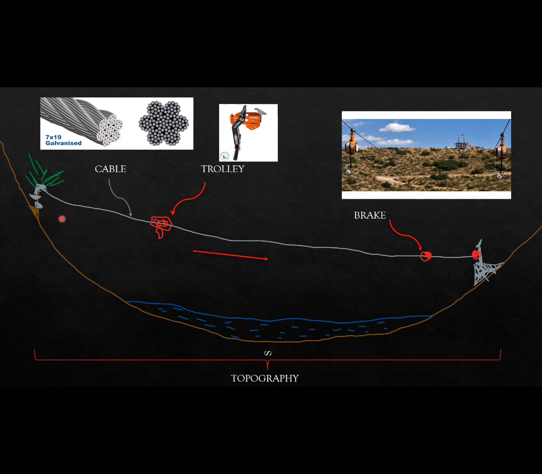The next component is the zipline platform. The initial platform here must be higher than the final platform here, because this can create the potential energy here to accelerate the rider along the zipline. Next component is the zipline trolley.